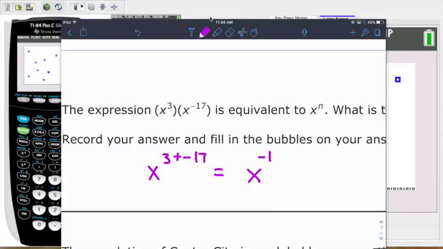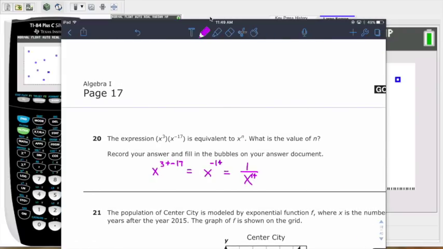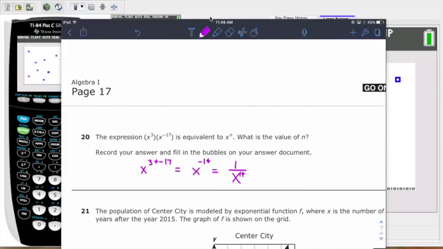Now typically, if they ask you to simplify that, you'll probably write it as a division here. One of our rules says you change that into a fraction and put it in the denominator. But obviously you can't write that out in your little bubble thing. They're asking what's the value of n or what's the value of the exponent. So we would go in and write in the negative, the 1 and the 4, and then go bubble the 1 and go bubble the 4. And then you'd be good to go on that one. Thank you.